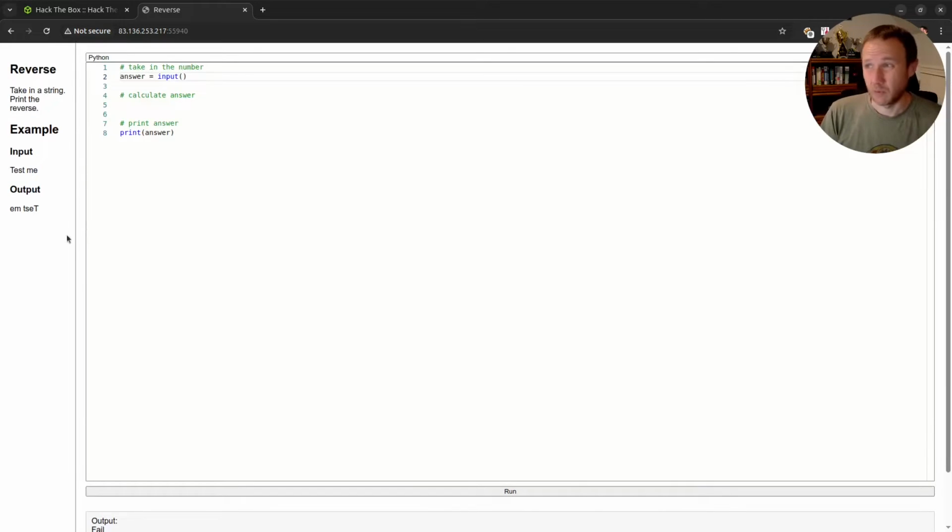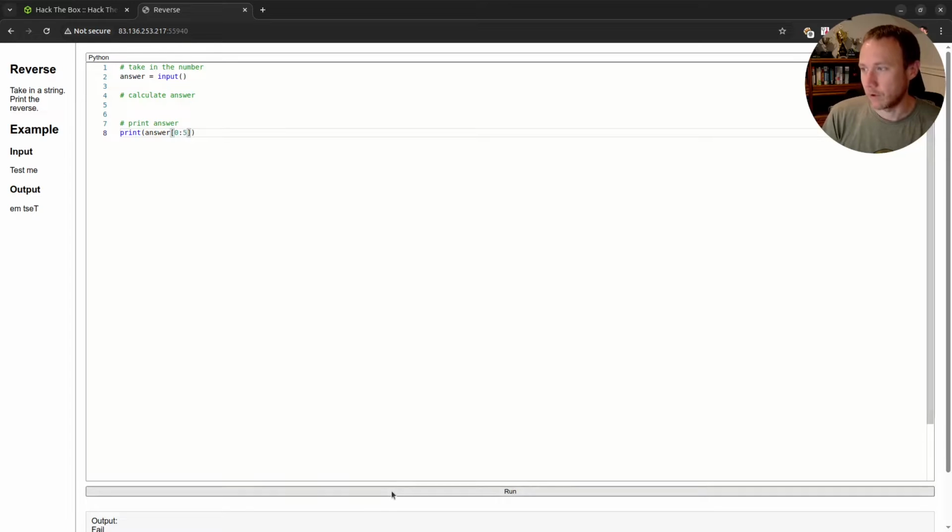We need to print the reverse, and this is actually super easy. Python strings have a lot of the same properties as lists; they're called iterables. So it's a list of characters. With lists, we can do things like print the first 5 characters. You can say from 0 to 5. It includes the first one but does not include the second one. So the 0 gives the first character, then first and second, first, second, third, etc.